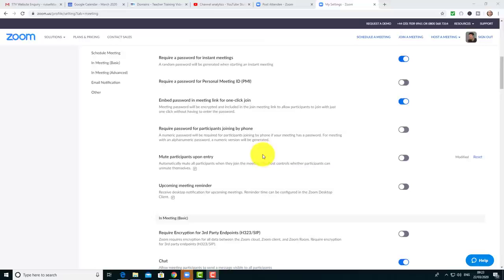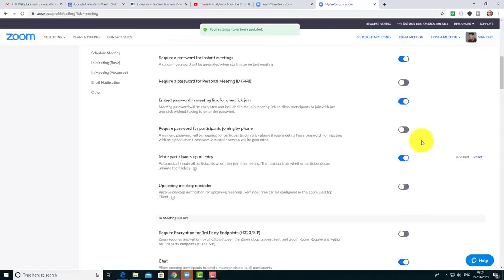Now, something else that I've learned this week, especially with young learners: often when I'm working with these technologies, I mute the participants on entry, particularly if I'm doing a webinar and I've got 200 or 300 people online. I really can't have the audio on. But when you're doing classes with younger learners who expect to be able to speak and to communicate with their friends and see their friends on the screen, actually it may be that at the beginning you need to turn that on.